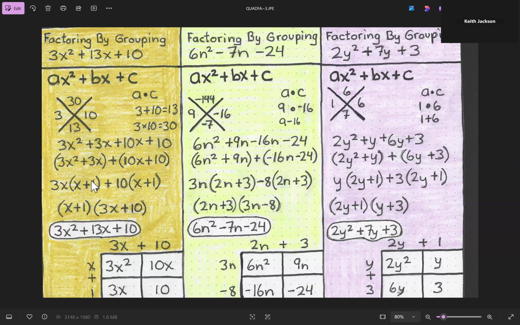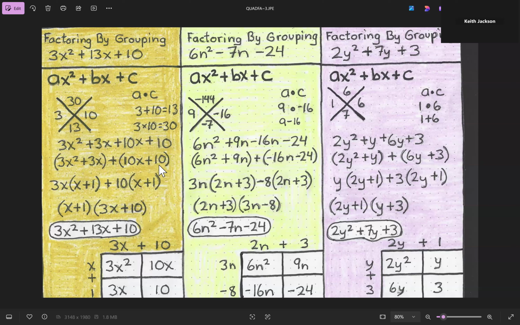Now how can that be? You're probably asking, how did you turn this into that? You simply divide by 3x. If you divide everything in here by 3x, you turn this into a 1, and you turn this into an x. And here's what happens if we distribute that 3x inside these parentheses: 3x times x gives me 3x squared, and 3x times 1 gives me 3x. So we got that 3x factored out right here.